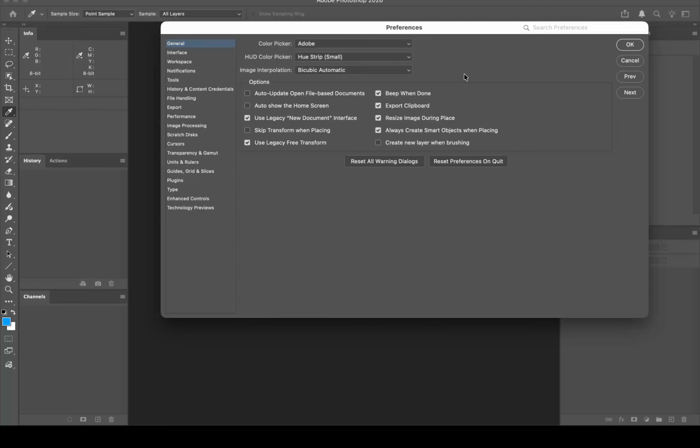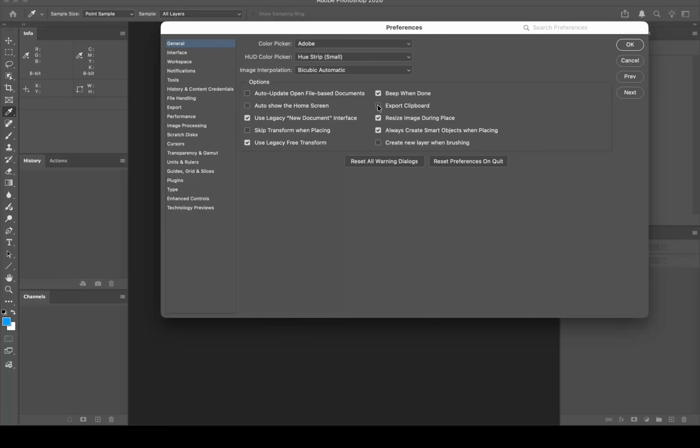Makes sense. Export clipboard. This is the worst memory hog of any program, I think, in the world. You want to uncheck this. RAM is incredibly important to the speed that you do things in Photoshop with. So you need to have as much electronic memory, which is what RAM is, free. Nobody, I can promise you this, nobody copies something in Photoshop and then takes it into another program to paste it.